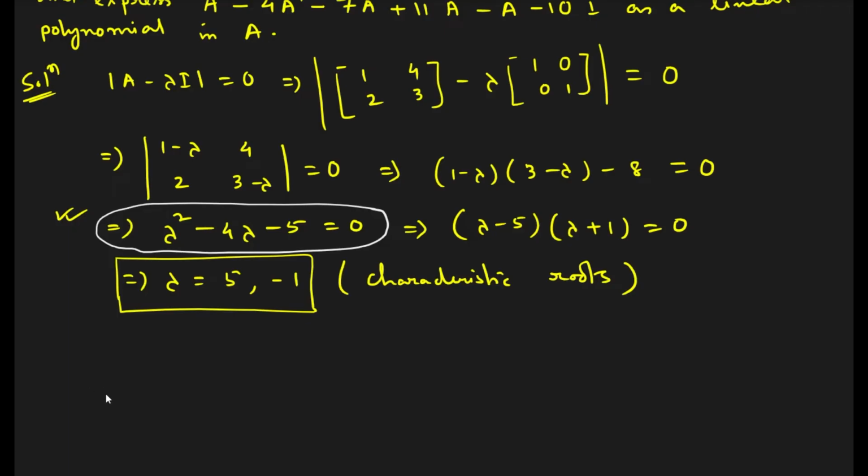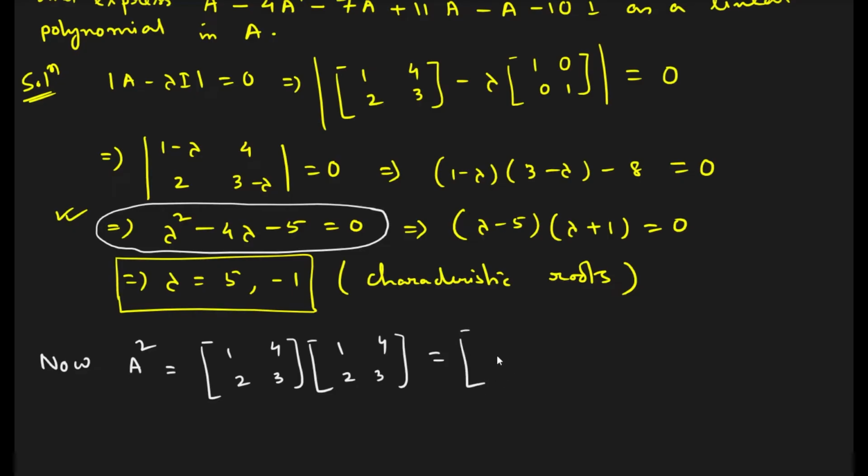After that, now we have to check that this particular characteristics equation will be satisfied by the matrix capital A. Now, first we have to find A square. The first term is lambda square, right? So in place of lambda square, we have to find A square. So A square will be the same thing. We have to multiply twice. 2, 3, again 1, 4, 2, 3. So after multiplication, you will get a matrix. It's 1 into 1, 4 into 2. So it's 9. Then 16, it will be 8, and then 17.